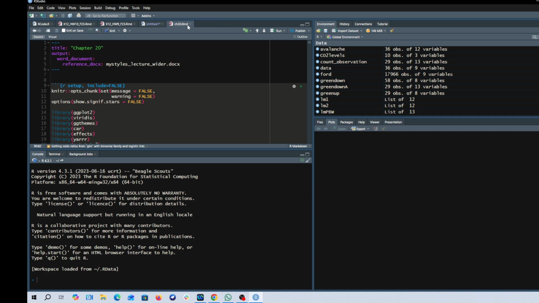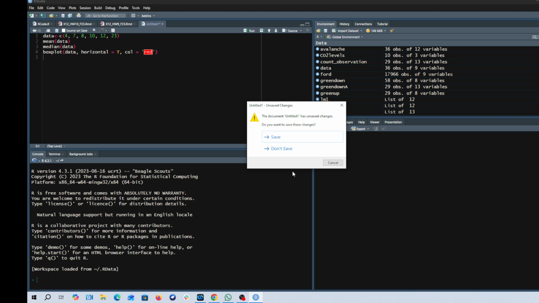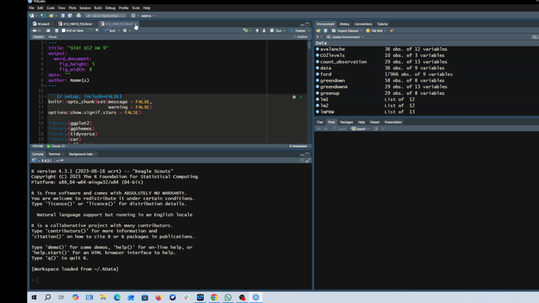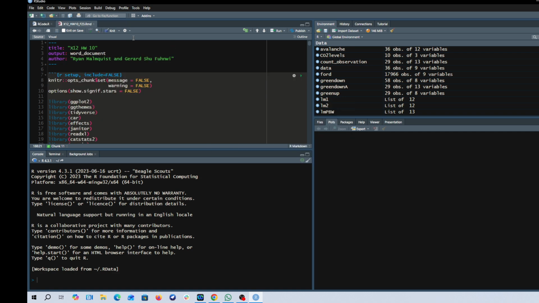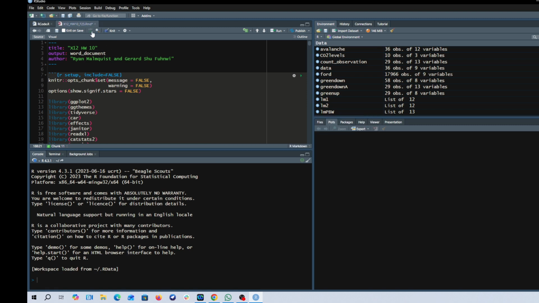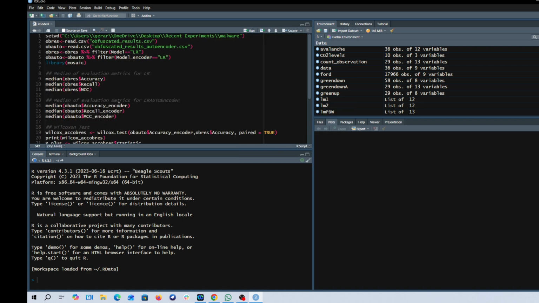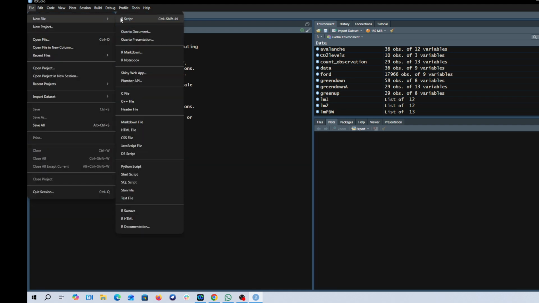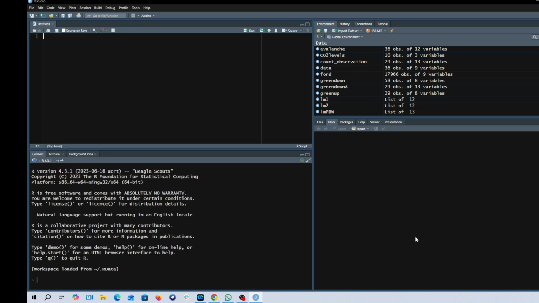So I've launched R. You can always type that in. I don't want to save these. I just want us to start a new program. None of these, I'm not saving that. So I want us to start up a new R interface. When you launch R, you should be seeing RStudio. Let me just go to new and start a new script. You should be having this environment.